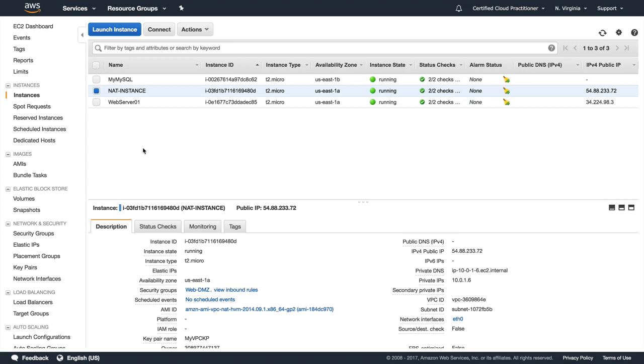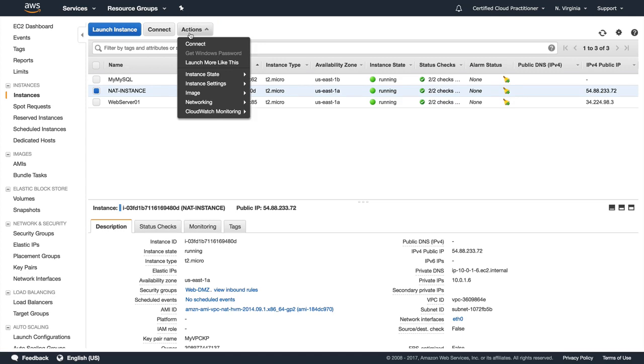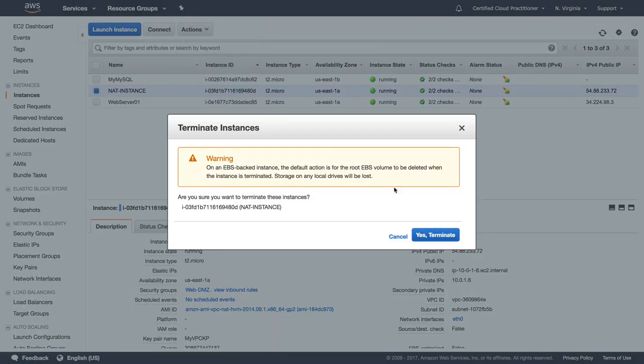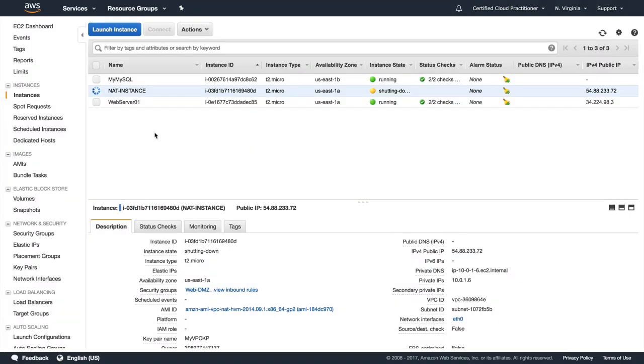Yes, you can put in auto scaling groups. Yes, you can have them across multiple availability zones and have multiple routes out to the internet, but it all gets very, very complicated. So thankfully, Amazon released the NAT gateway last year, and the whole idea is to automate a lot of that and to get rid of relying on single instances within single availability zones. So what I'm going to do now is go over to Actions, and I'm going to go ahead and terminate this instance. So go ahead and hit terminate. Yes, that has now killed off my NAT instance. Okay, so that's now terminated.